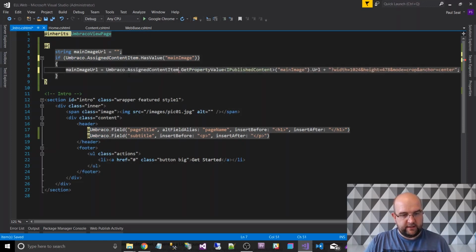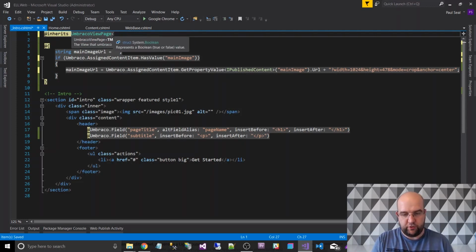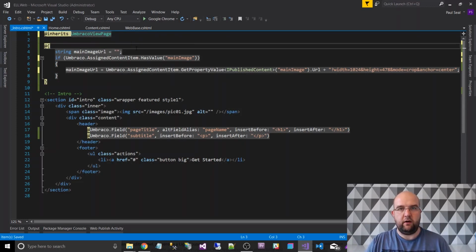This is why instead of doing @model on my partial views, I like to do @inherits UmbracoViewPage, because then you can have the model. So whatever I pass in here, I can have access to that model, but I can also have the model from the Umbraco page that you're working with as well. So it's a useful thing to do.